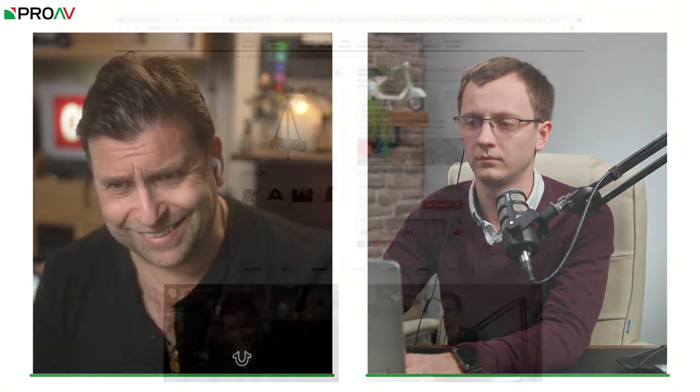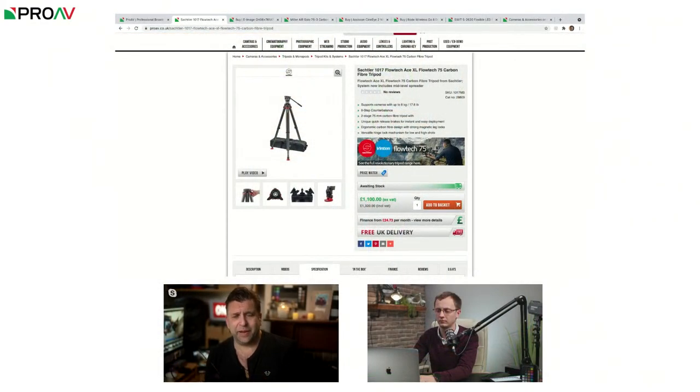So that's the tripod that I will use with all of my heavy cameras, because the joy of that is you can raise and lower it from the base position. So you're not bending down. And when you've got a heavy camera, the last thing you want to be doing is picking up your tripod.